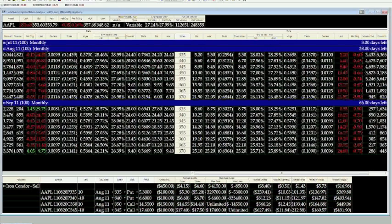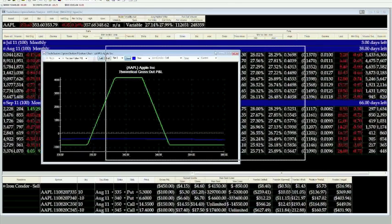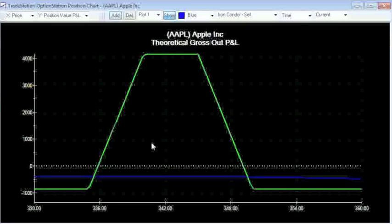Let's look at how that works out in the plot, and you can see your ranges, exactly what we just described. Let me move this over to the middle a little bit so you can see that. So in this example, on the call side, we want this baby obviously to close. You know, we're shorted. So where do we want it to close? We want to close 345, which is right here. Now, anything above 345, you can see where we start to lose money. But then we're stopped out because we're long the 350 call, which is right here.